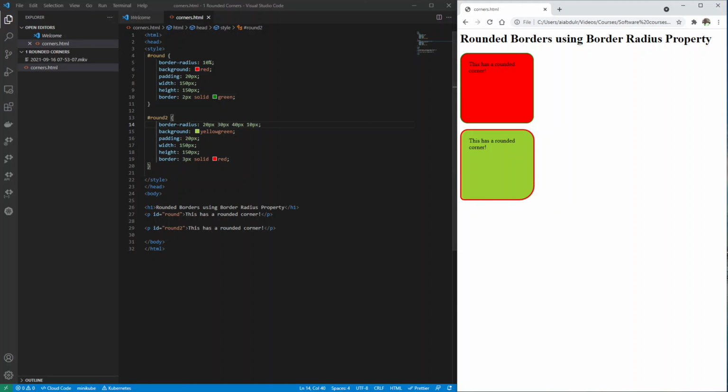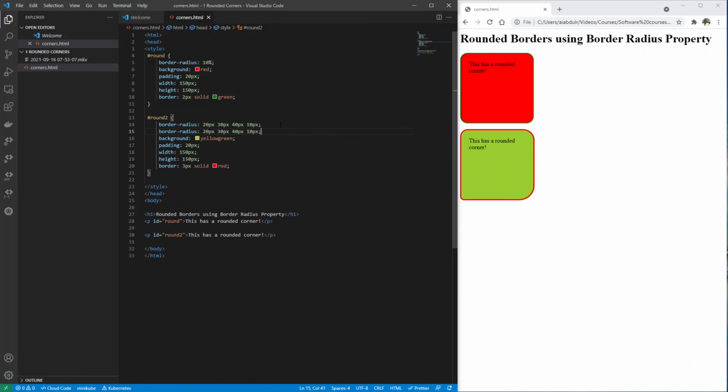Let me do this because I don't want to be overriding. Okay, so if I only set up 3 values, it means that the 20 is for my top left corner.